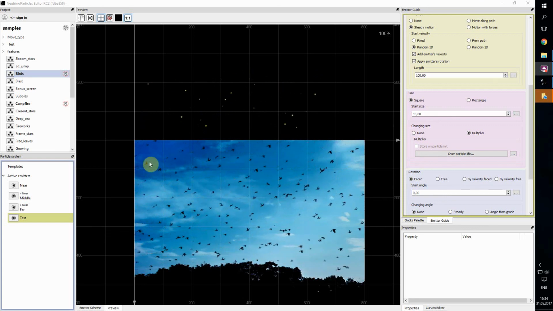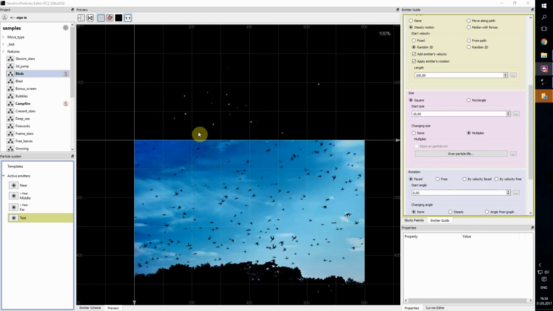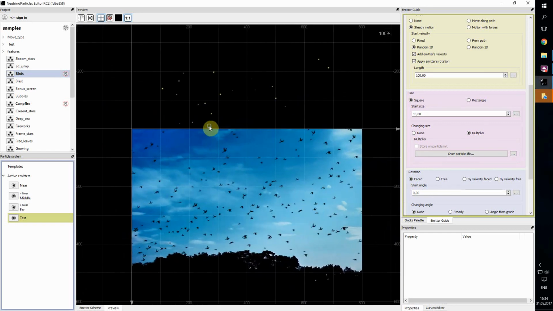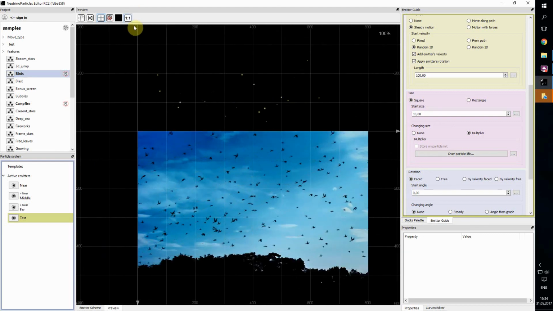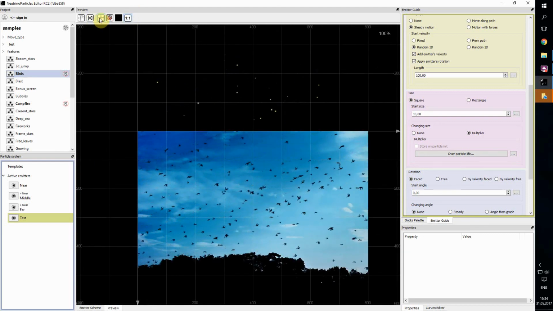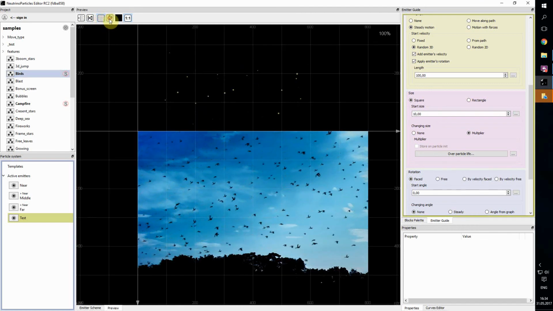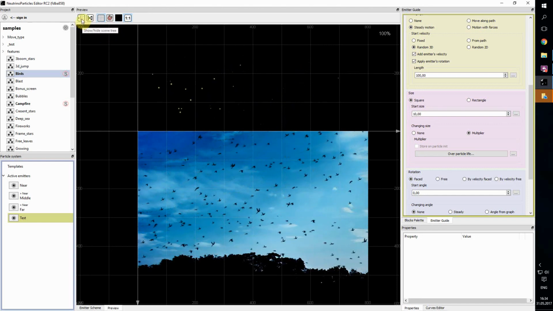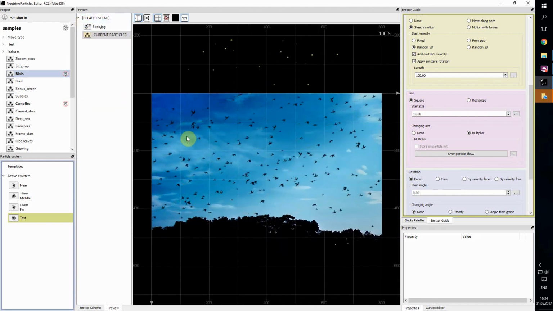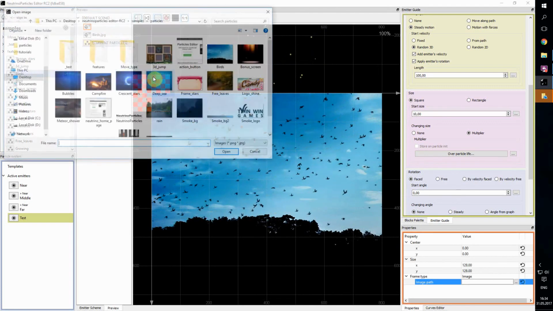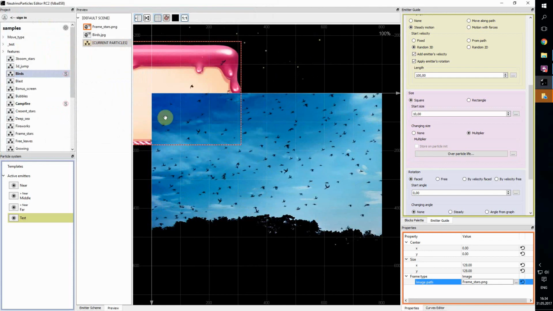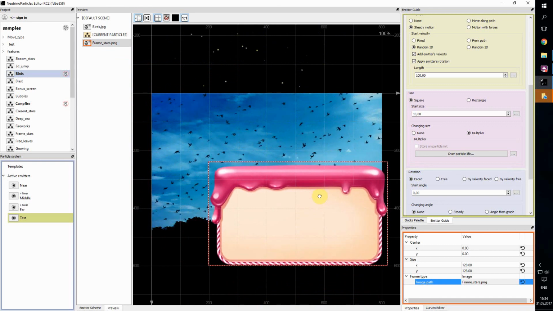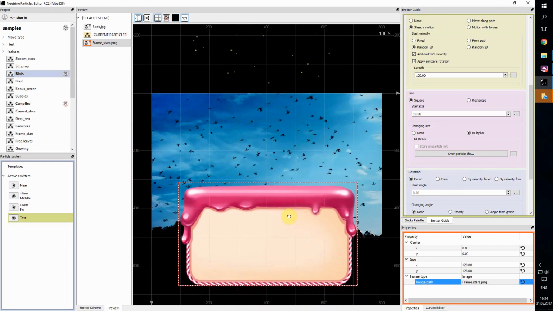And the last window is Preview. Here you can see your working effect. You can pan the view and zoom the view. You can switch some usual things like grid, snap to grid, and change the background color. You can add a picture to the background or foreground, just for reference to help create your effect.